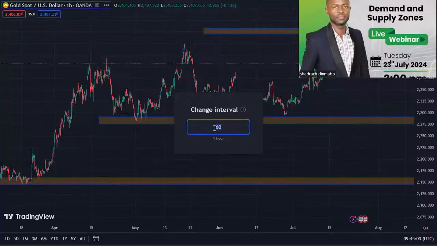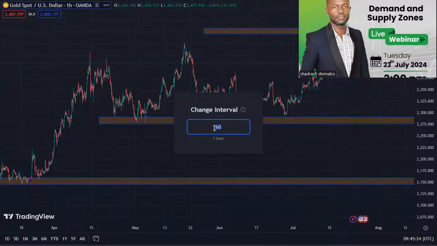Okay, let's say you are taking a trade in 15 minutes. You want to take a trade in 15 minutes, but you want to only come in at a zone like a 1 hour zone, before you come in for a buy. Let's just give it an example. I am doing my analysis in 1 hour. In other words, I am doing my zoning in 1 hour time frame.